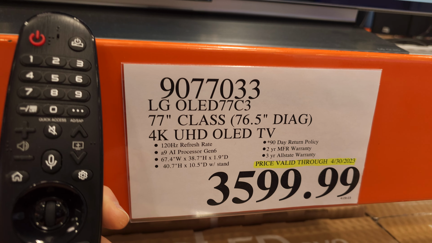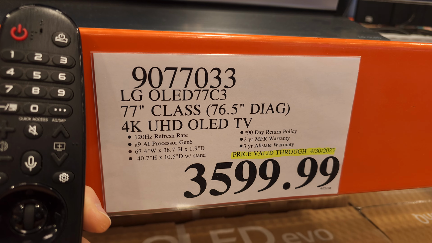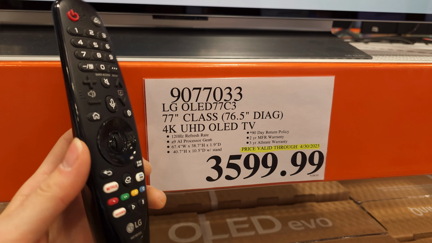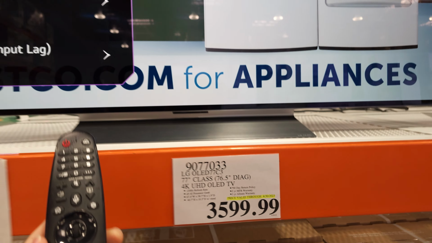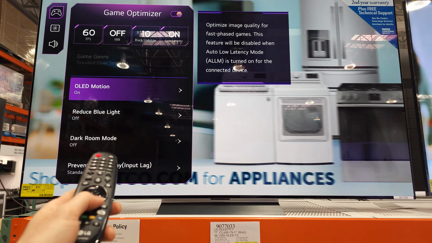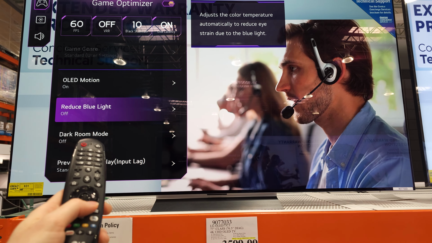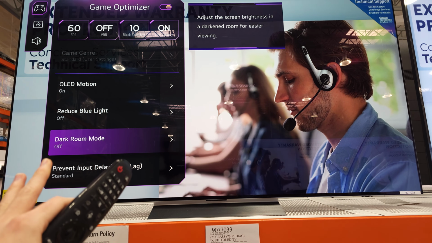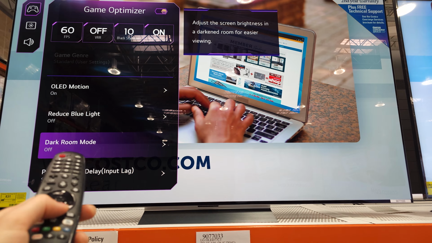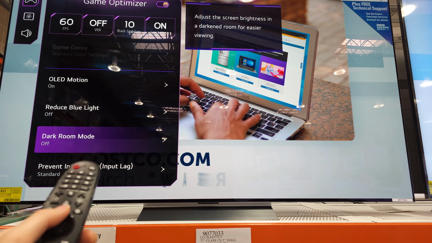Okay, so I'm here at Costco and we have a 77-inch LG C3, and they gave me this old LG remote because they just don't have the original available. So I'm struggling to move around the menus. I am able to move around, but it just stops working. So to show you all the options available, I'm going to be pausing the video, struggling to make the change, and then showing you the changes.